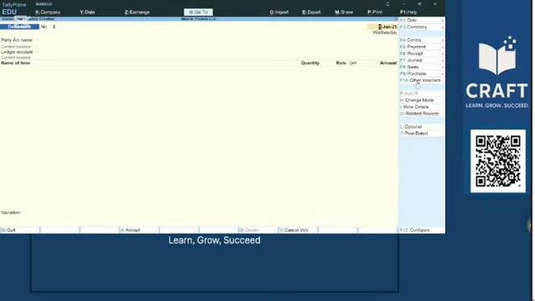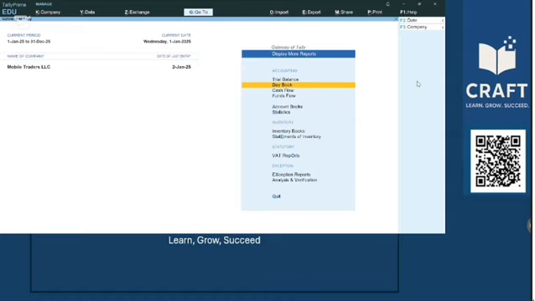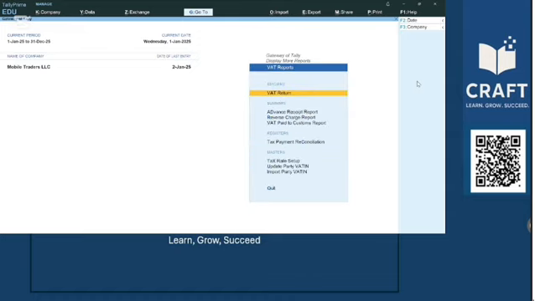So now you will find that the company initially purchased 5 mobile phones. Later the company returned 1 mobile phone. Let us see the impact of this on the VAT return. In order to view the VAT return, again go back to the main screen. There are 2 options available. You can just click on go to and then type the report name. Otherwise, just go to display more reports. Under display more reports, select VAT reports, and under VAT reports, select VAT return.